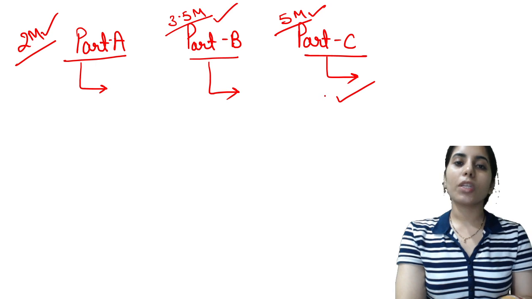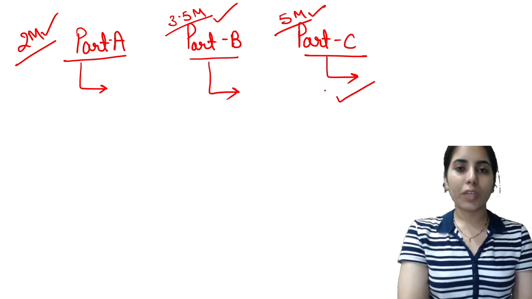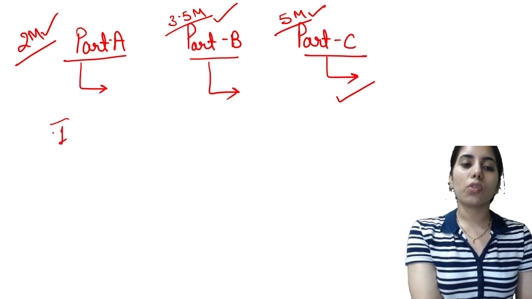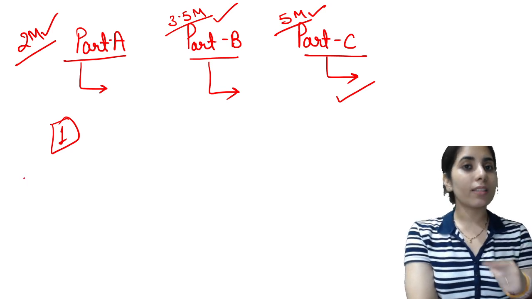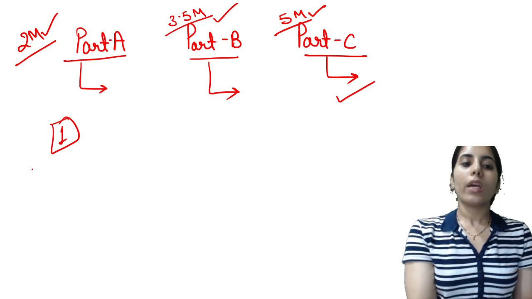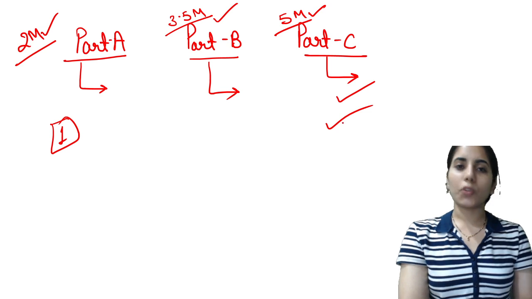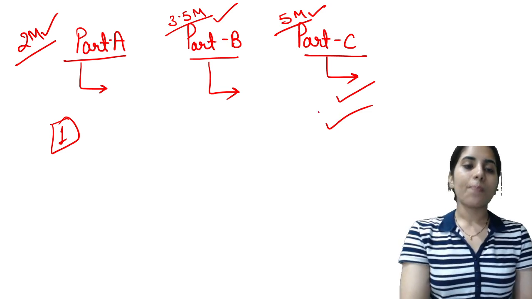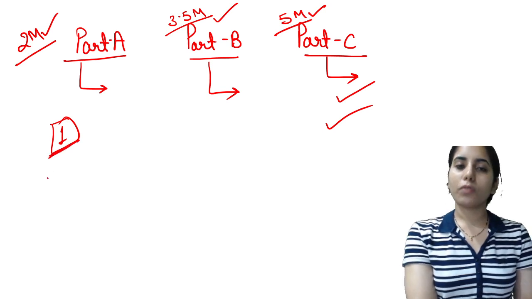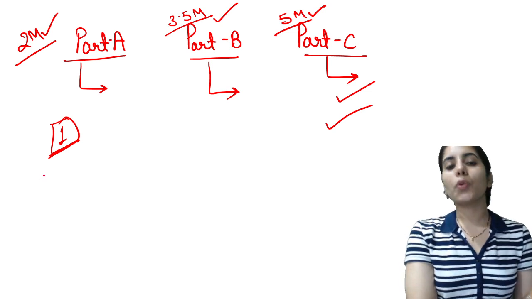It's just as per your convenience and what you like, and as per the situation, whatever you feel or think you want to do, whether you want to start from the very first question of the question paper, you can do that. It has its own pros and cons. Now what are these pros and cons? I'll be telling you. If you think you want to start your exam with Part C first of all, you can do that too. It also has its pros and cons, so I'll let you know about it. If somebody is starting from Part A of the question paper, let's talk about that section first of all, and how they can do well in the exam.